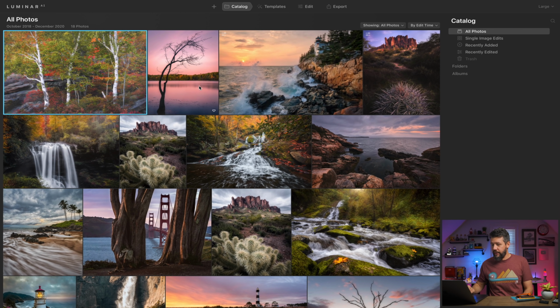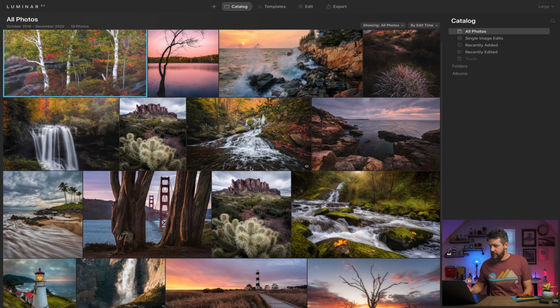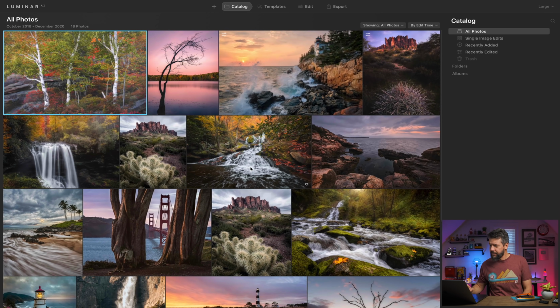So to jump right into it, this is your overall interface when you first log in, after you put some photos in here. These are some of the images that I have been playing with so far. And you have everything broken down. You got your catalog right here, and then templates. Now, I'm not really one for using templates or presets or anything like that, but I think it's pretty cool the way that they laid this out here.